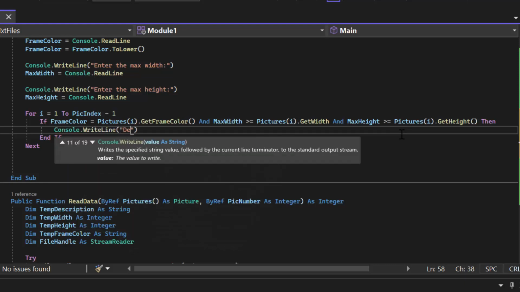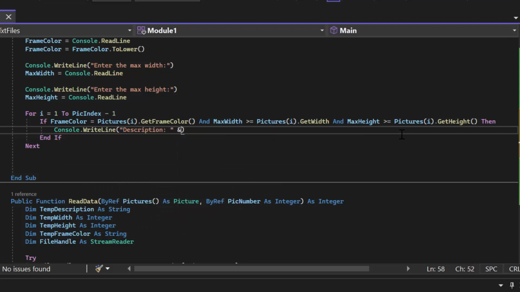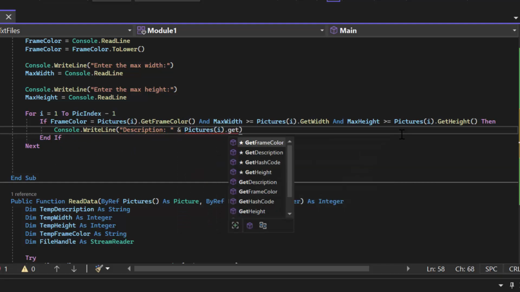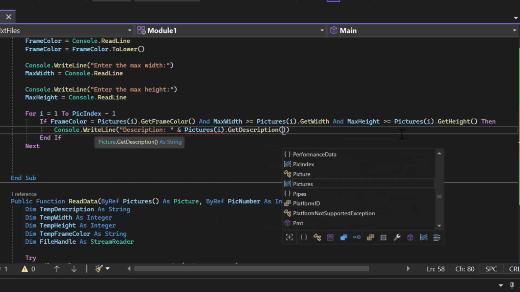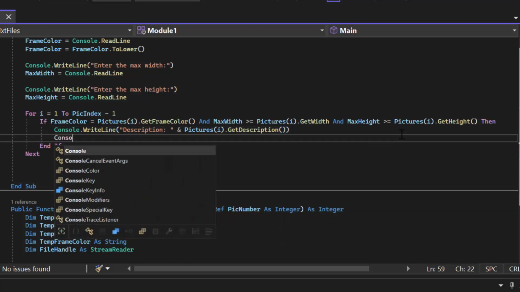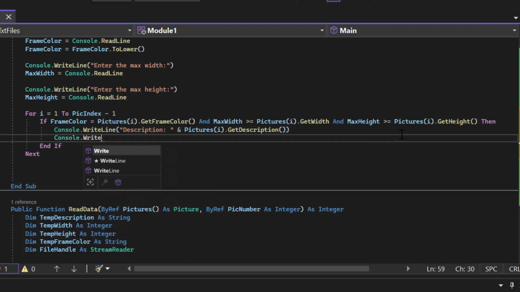I'm going to output the description. My description is going to be pictures i dot, and I'm going to use that get method that gives me the description. Then I'm going to output also what they told me to, which is the width.